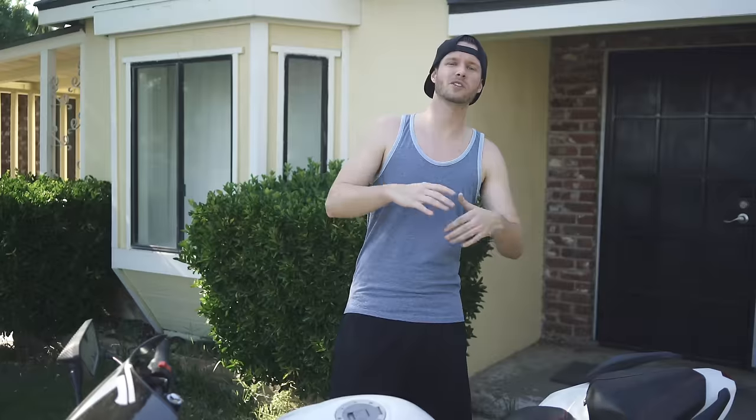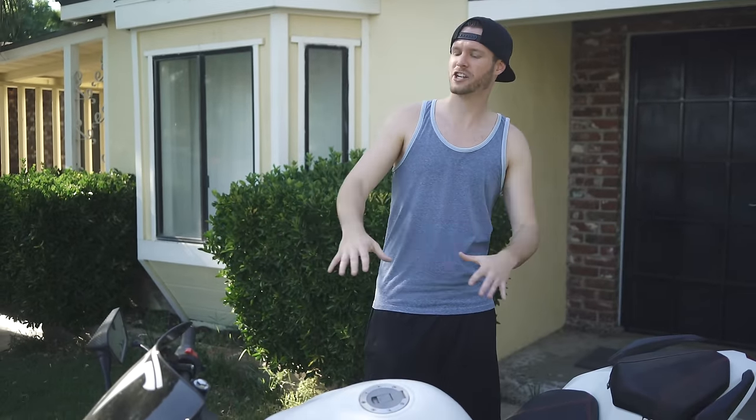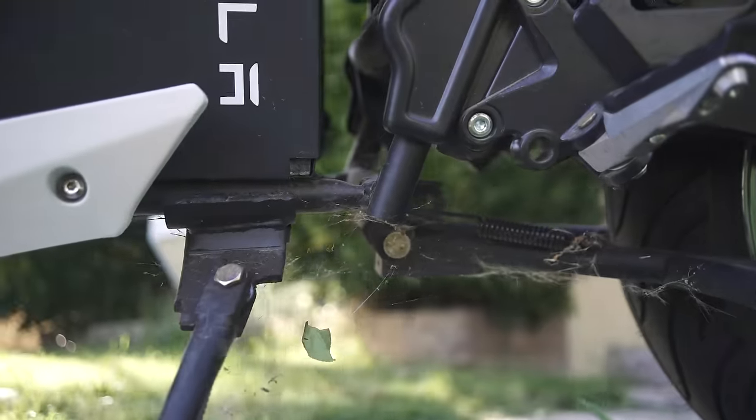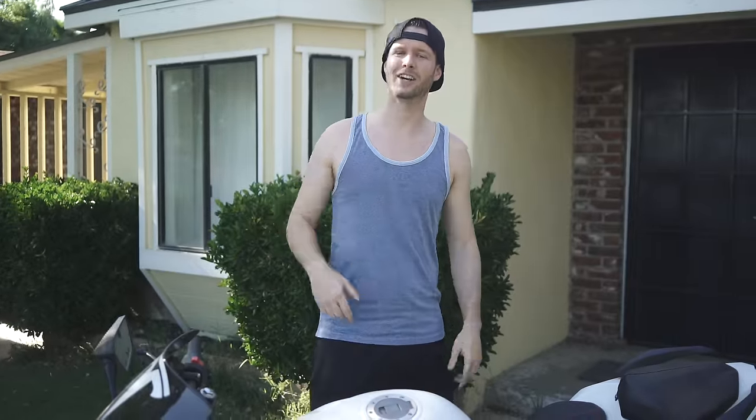All right boys, it's back together. I'm gonna give it a fresh wash — it is dusty and dirty. The motor I will say is making a weird clunking sound. I'm hoping it's not like an internal issue with the engine, but we're about to figure that out. I'm gonna get this on the road regardless, because if it's a bad engine it's gonna take months to get a new one. That's the game plan — let's get this thing washed and get it on the road.